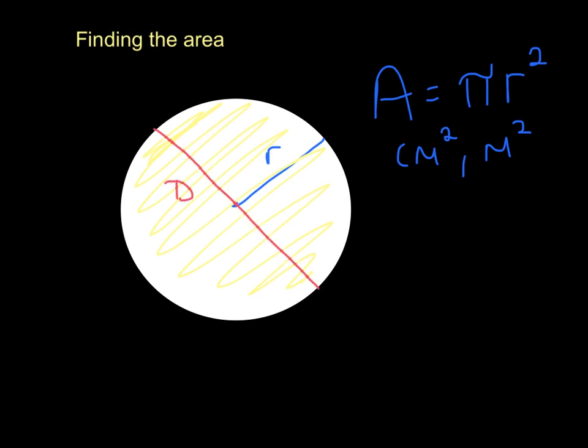You might think, well, diameter isn't in my formula here, but we do know that diameter is twice the radius. So if we're given the diameter, split it in half. So we could say d equals 2 times r, so r will be equal to d divided by 2. So if we split our diameter in half, we would find our radius.